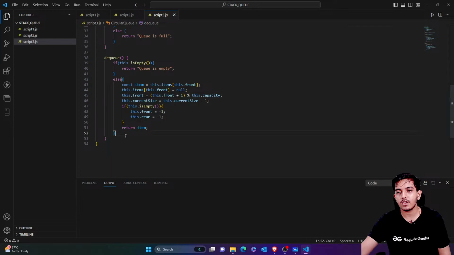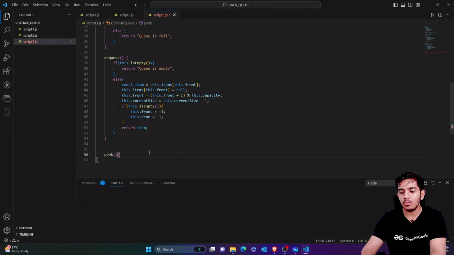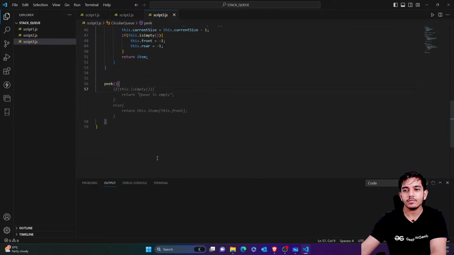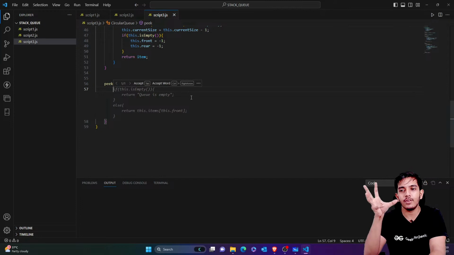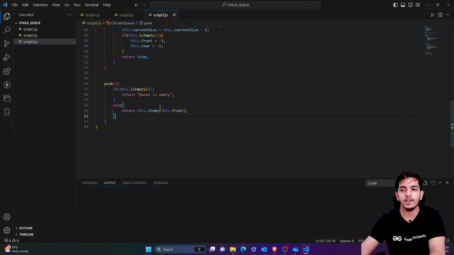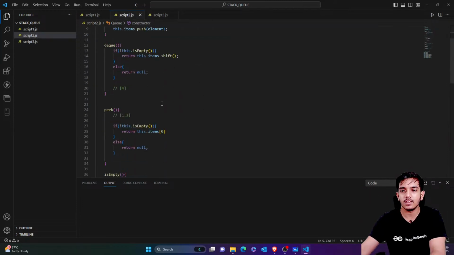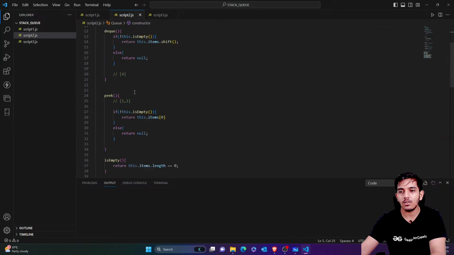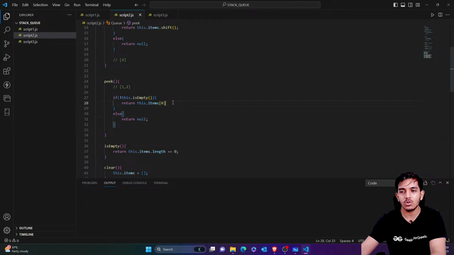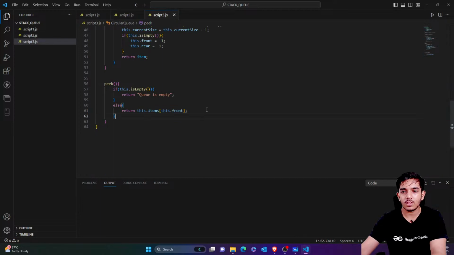This is a very basic example. If you want to peek a value, that means you want to get the top value, the front value, whatever is going to be removed, you can simply return that value. You can see that we performed peek on the 0th index earlier. Similarly, we are performing peek on the front, whatever the front is. It's not the 0th index, it's wherever the front can be pointing, as I told you in the example. That's how you can perform the peek operation.